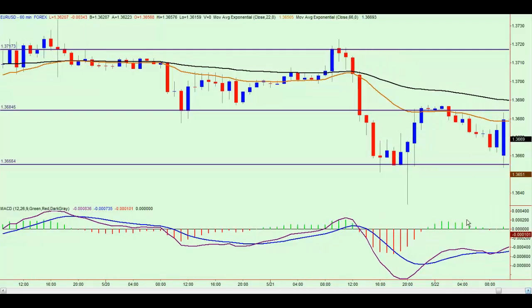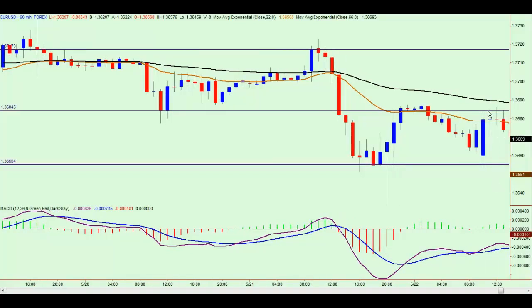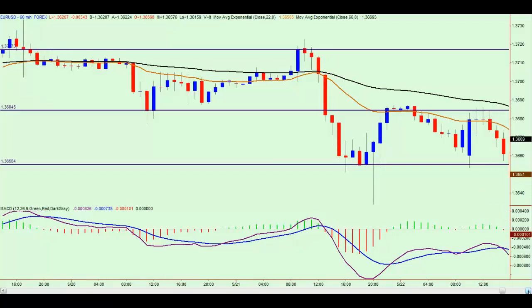And what happens with price? It does come all the way back down to this area of support before it turns and pushes back up. So we'd have made another nice trade from the 136.84 down to the 136.55, another 30 points, and price is now going sideways again at this previous area of resistance, which was previously support. So it's now showing its resistance again, so another area to sell at.